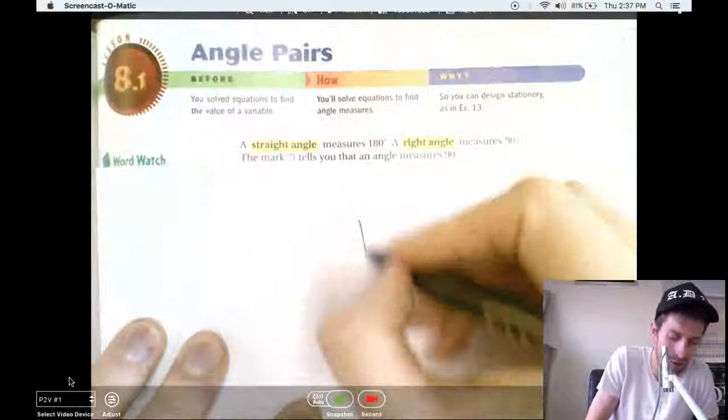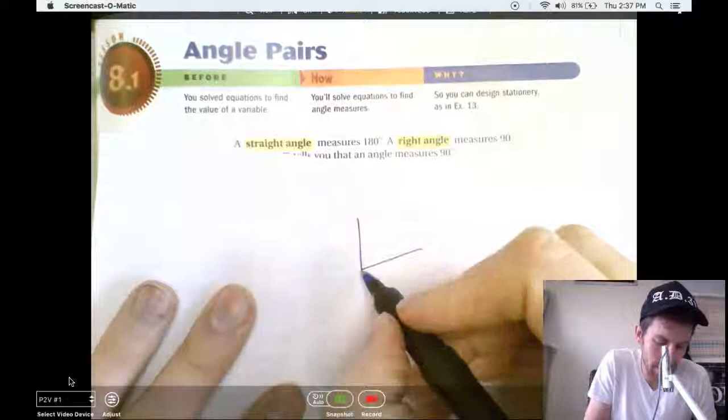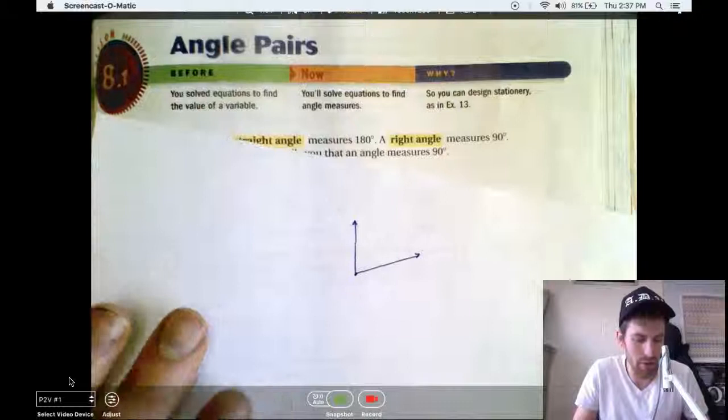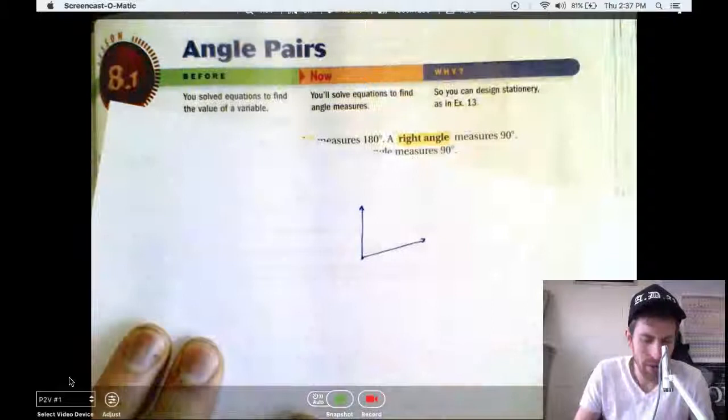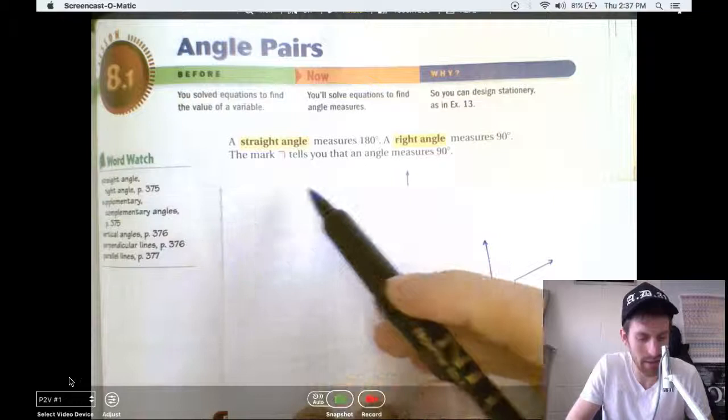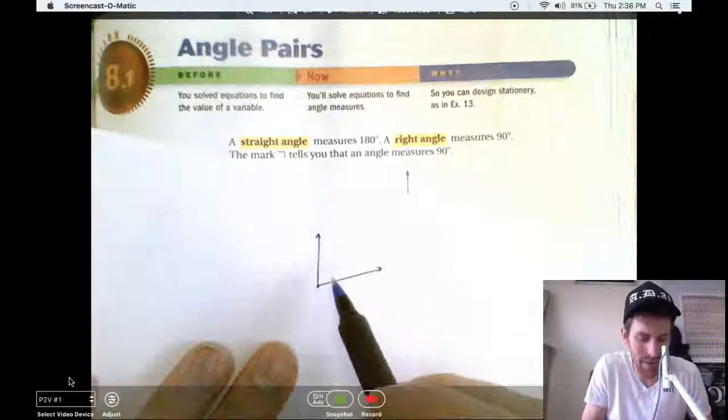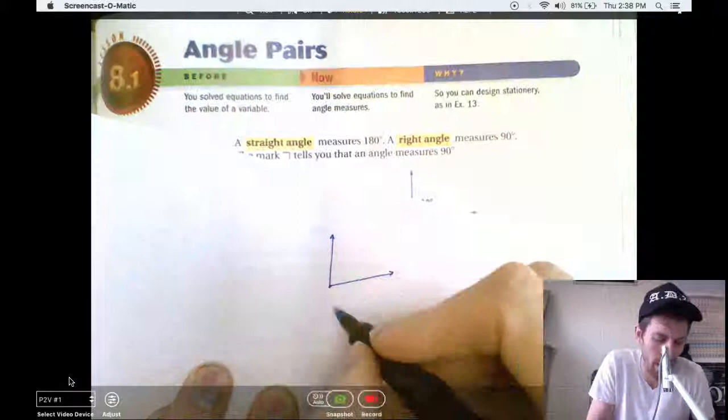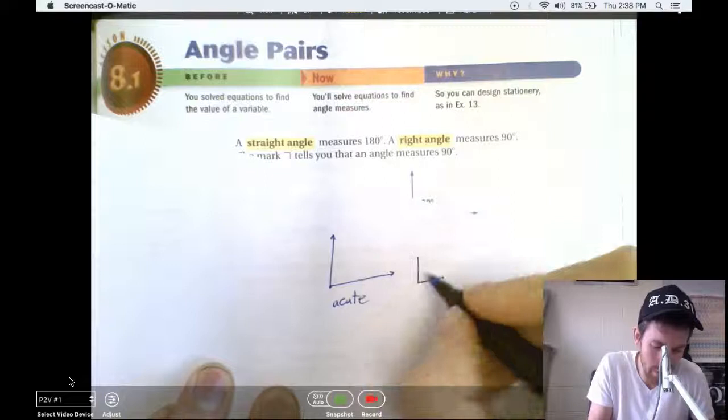An angle, that is an angle, right? And typically there's a vertex and maybe you'll have little arrows there. But this angle, just a quick review, is this a 90 degree angle? You should remember that a 90 degree angle is any perfect corner, like the corner of this paper, right? That's 90 degrees. So this looks a little bit less than a 90 degree angle, right? So we call that acute. For a 90 degree angle, we put a little box in there like that. That means that is a 90 degree angle.